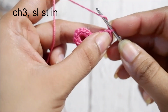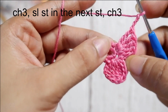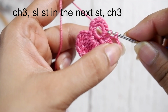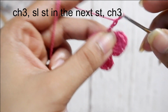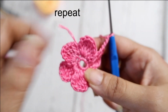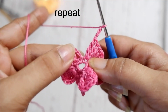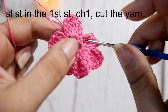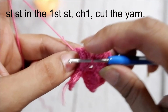and again chain 3 to complete this particular petal, slip stitch in the next stitch, and again chain 3 after that for beginning the third petal. We will repeat this pattern throughout the round, and at the end after the last chain 3 simply slip stitch in the first stitch where you began doing your chain 3s. Okay, in this manner, and 6 petals are completed for your flower.